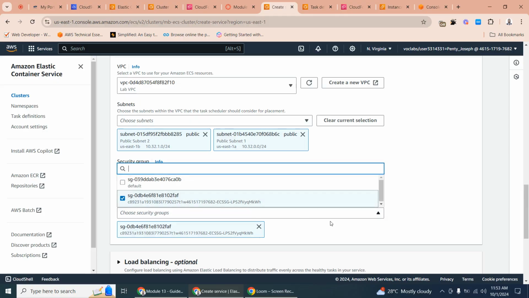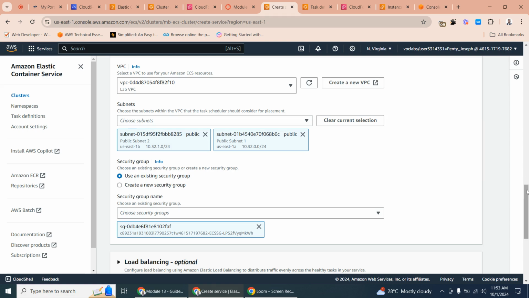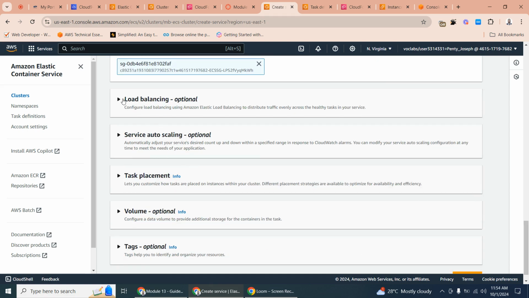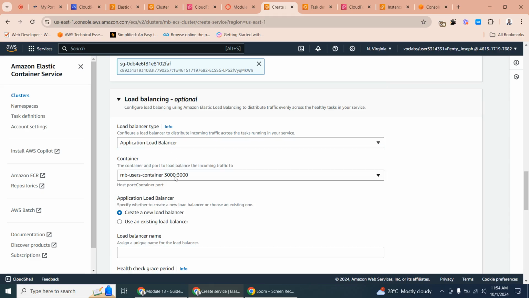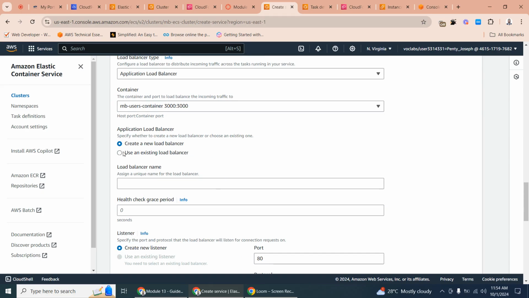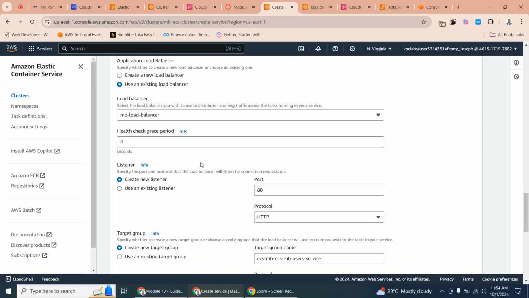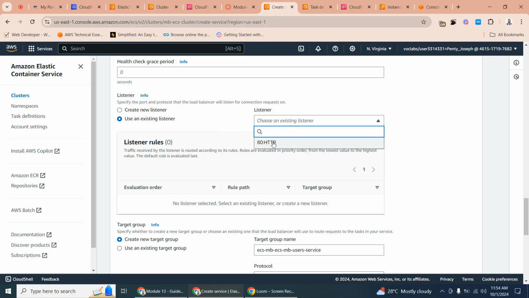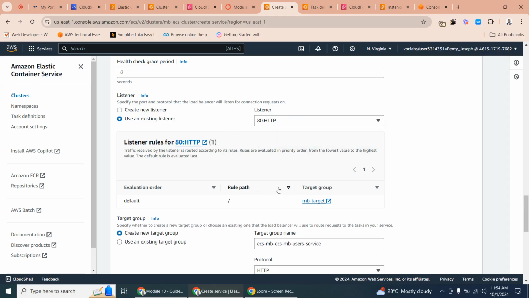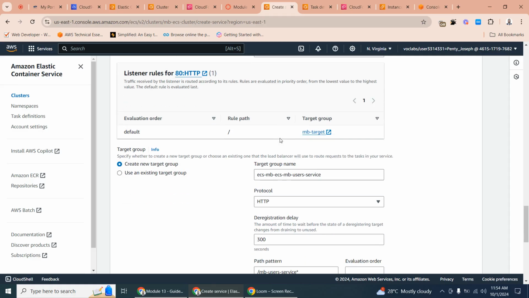I'm taking this here. Okay, so under load balancing, we are supposed to do something here. Load balancing, application load balancer, and then we are choosing an existing load balancer, this very one. Yes, and then create a new listener. No, we already have a listener. So we are selecting port 80, and then we already have a listener.